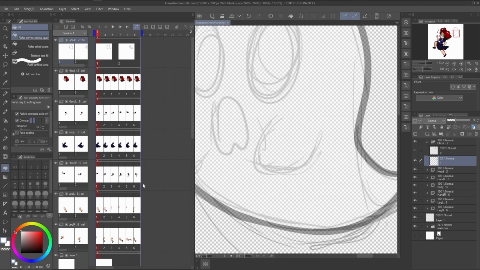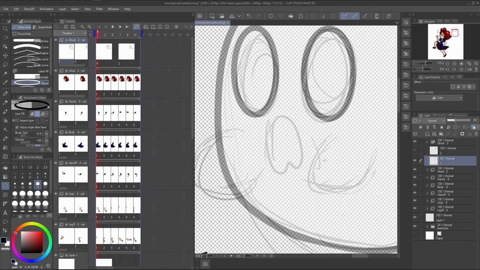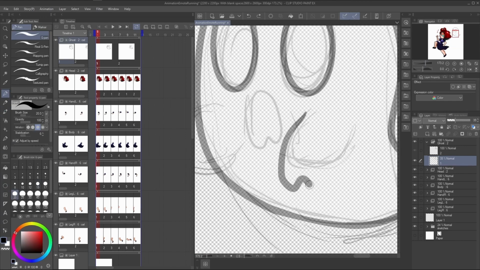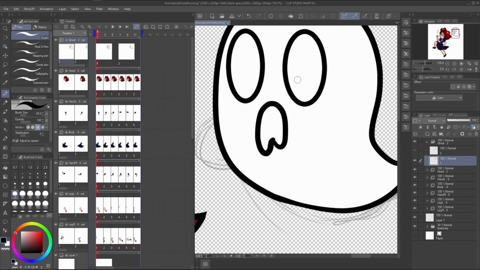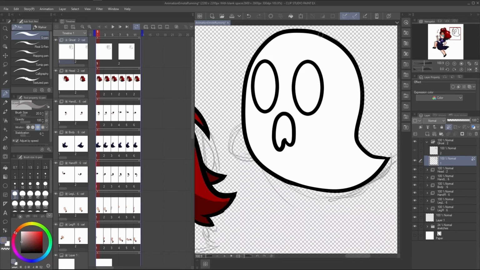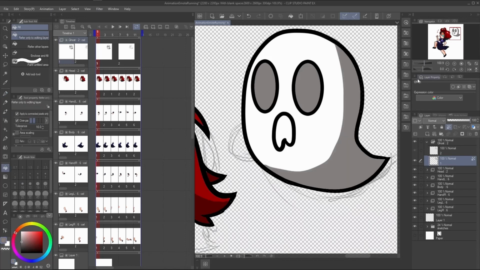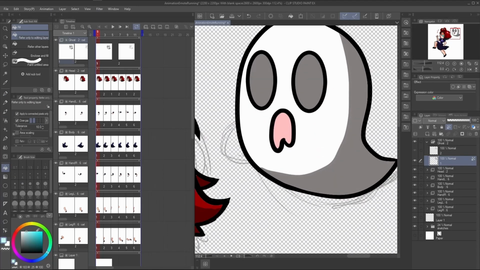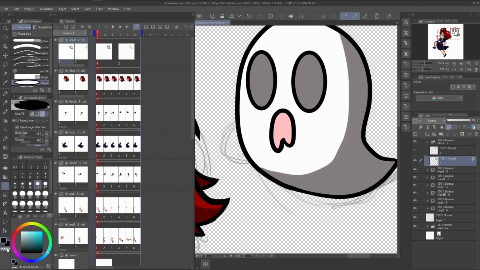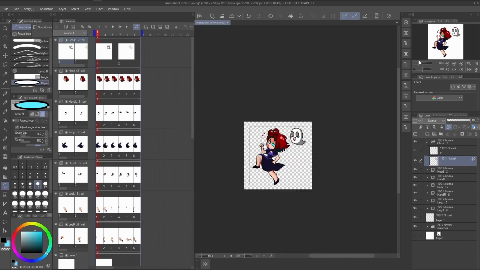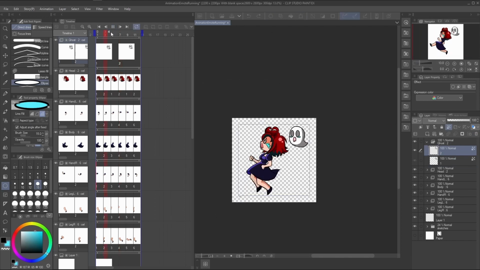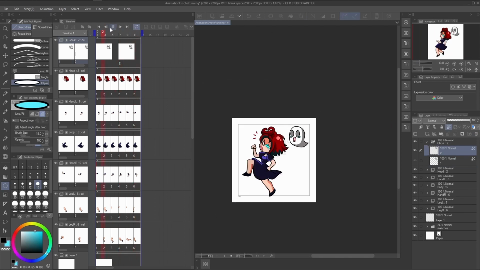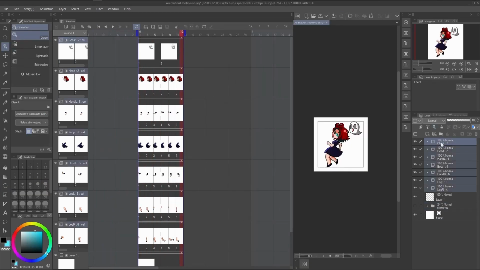So for the tiny ghost, I didn't spend too much time on it. I actually wanted to make a spider, but I'm too scared of spiders, so a ghost seemed easier to do and more fitting since it's almost October. So Halloween is close by. I made the canvas layer invisible just so I can see the transparent parts and what's not transparent.